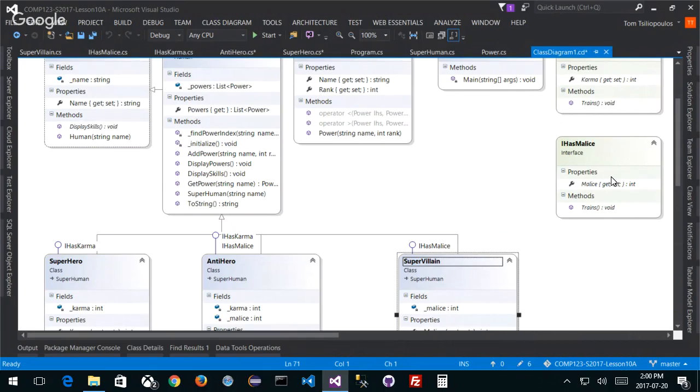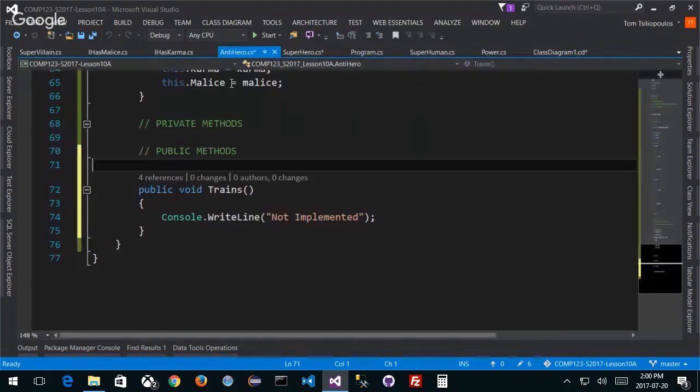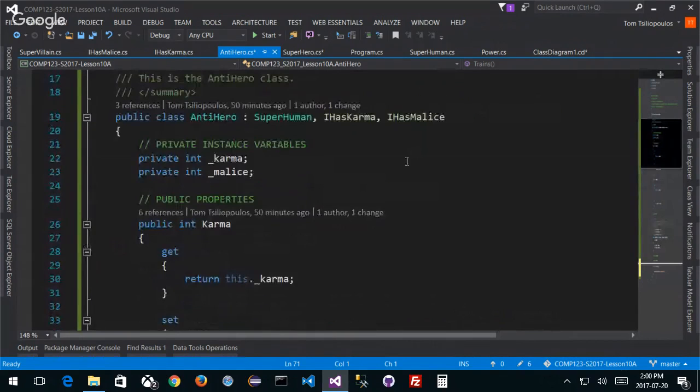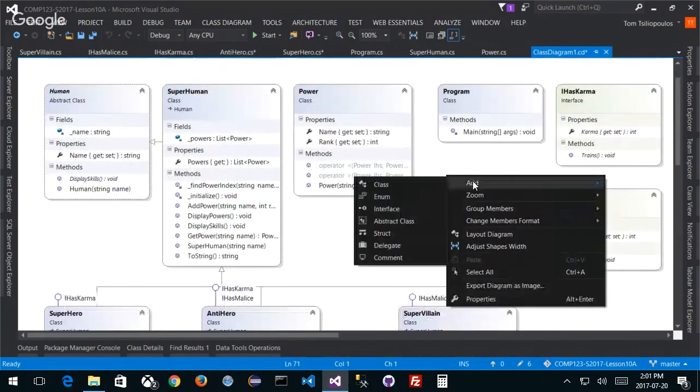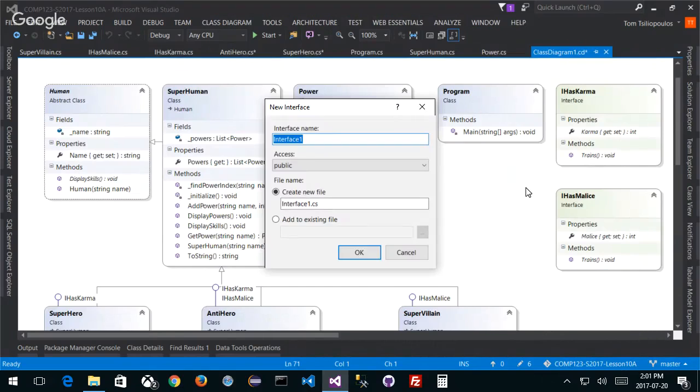Now in the morning class, or the earlier class, I showed that yes, you could probably do it in your anti-hero one. And I said that's really a bad implementation. Here, what we're going to do is not use one of these two interfaces. I don't want these interfaces to be touched. That's why you notice I didn't put any comments in the interfaces. I was going to modify them because I knew that I wasn't going to. So the better thing to do is make another interface. And it gets really weird when you have three, by the way. If you have three that use the same method, what do you do then? That's possible too. And I'm going to call this ITrainable.